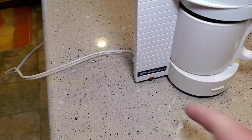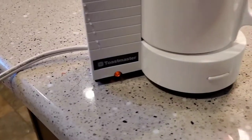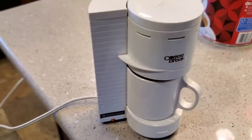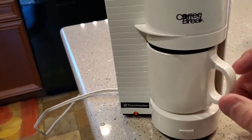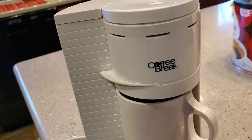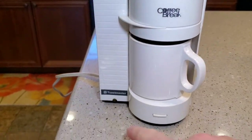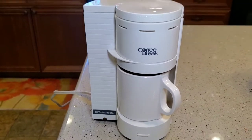It just kind of spring-loads back out, but that indicator light should be on — yeah, it's on. It's really dim, but it's on. This button, you press it in, but it kind of pops back out, so it doesn't stay in that position. I'm going to time this. It's making a little percolator sound, it's doing a pretty good job brewing. It does get a little warm and there's some steam coming out the holes. We're right about the four-minute mark and the light turned off — I heard something like a relay click, so it's pretty much turned the coffee pot off.